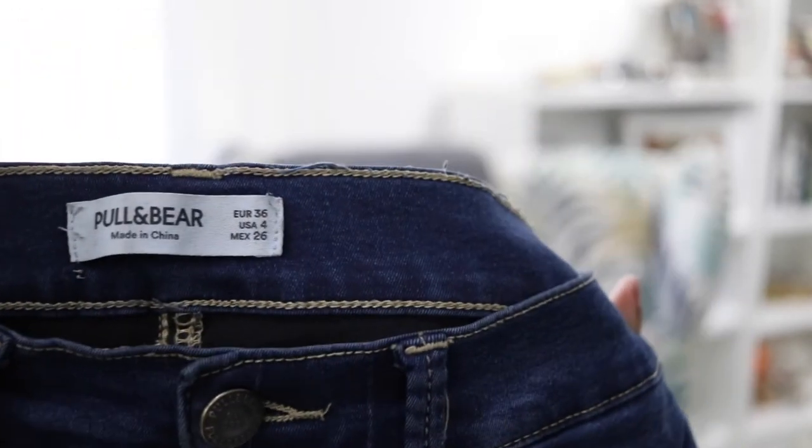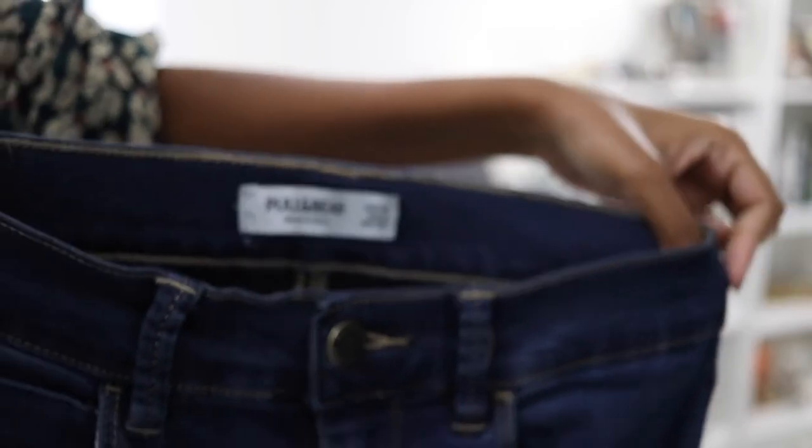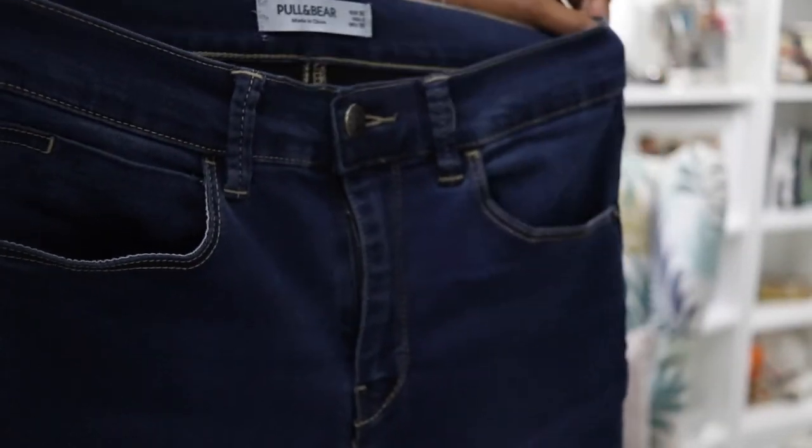This jeans is extremely stretchable at the waist, so it doesn't fall off even if you're not a size 8 — even if you're a size smaller, it doesn't roll off your hip at all. It's very comfortable. This is the only kind in Pull & Bear that is stretchable and it works. It's only about £20 — I think it's £19.90. We bought this on ASOS and I think Pull & Bear also has it on its own website. It's constantly in rotation between the wash and my wardrobe — actually, it's hardly ever in my wardrobe. The minute it's out of the wash and dried, I wear it again.